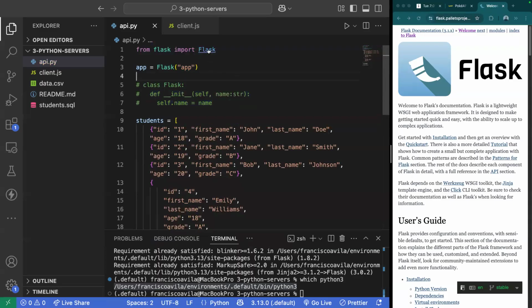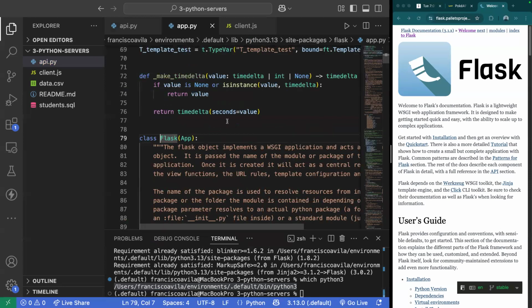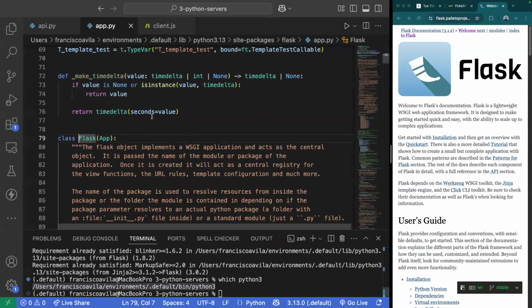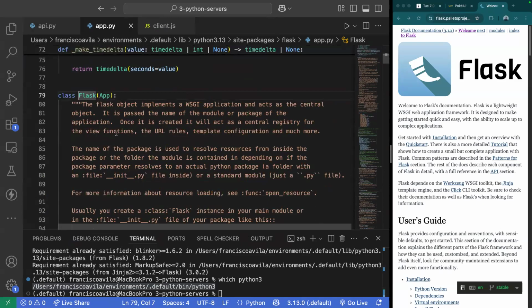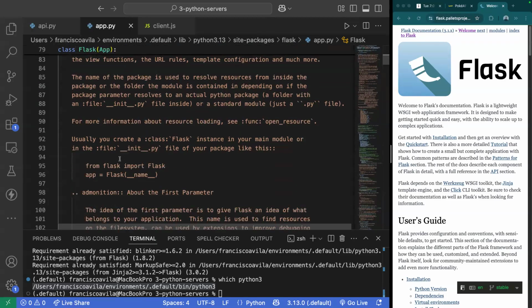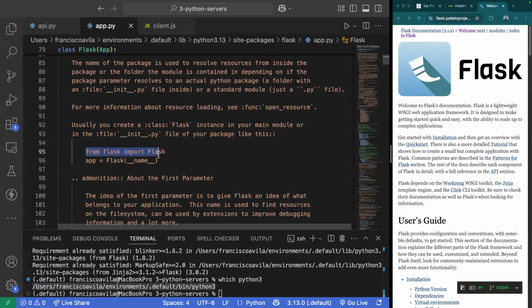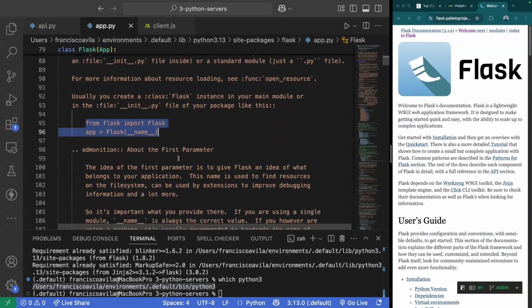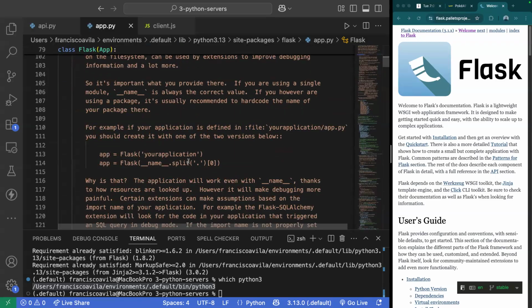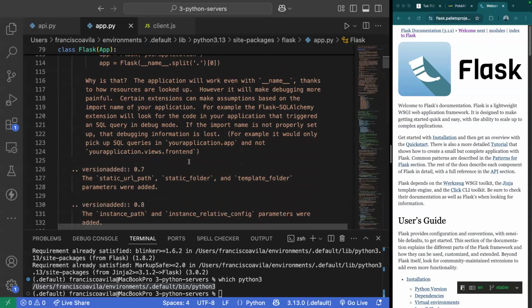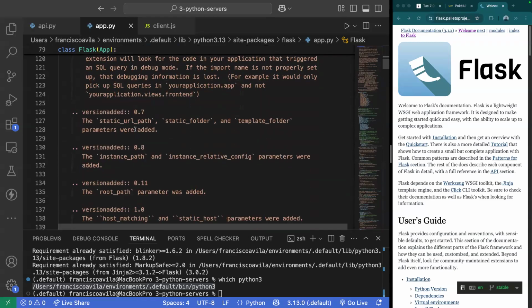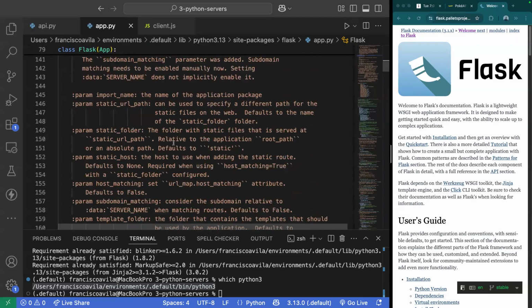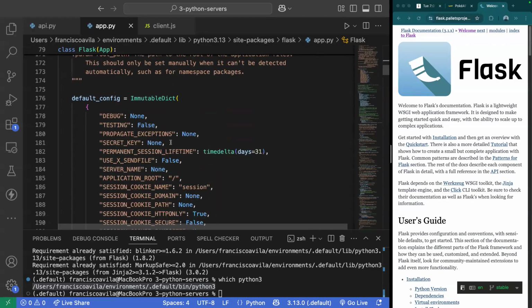I'm going to hold Command and click on Flask here. And here you can see that it brings up a quick description as to what the class of Flask is. I see your hand, Carlos. Give me a second. So Flask is utilizing inheritance from the app. It even gives me a quick demo on how I can create a Flask inside of my file. It talks about different version control paths, so I can take a look at it.